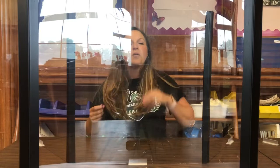Let's talk about our new table shields. We have these new table shields to help us stay safe. But when you are sitting at your seat with the table shield, you can take your mask off if you want. If you want to leave it on, that's totally okay. But if you're sitting down at your seat, you can take it off. In just a minute, we're going to pick seats and I will tell you where you're going to go.